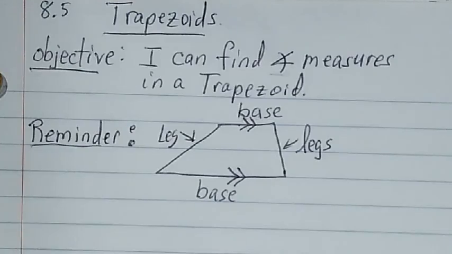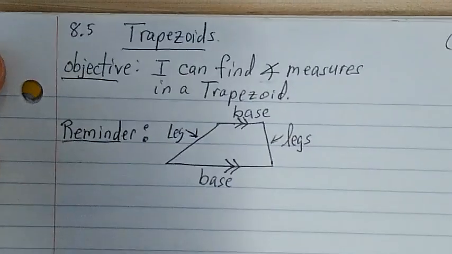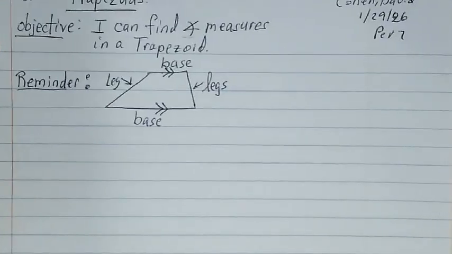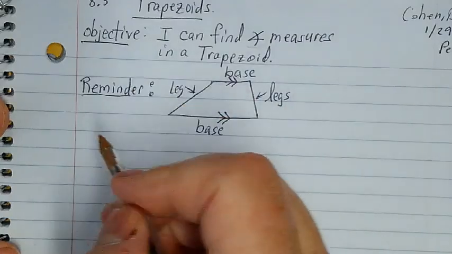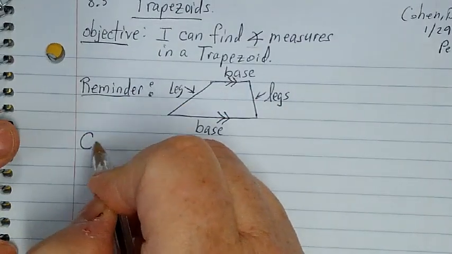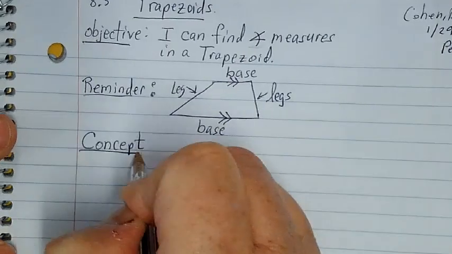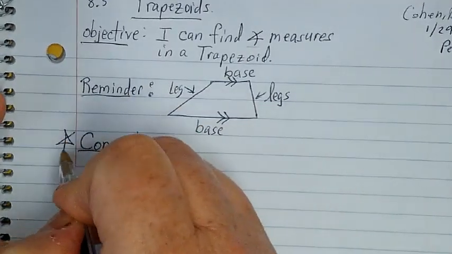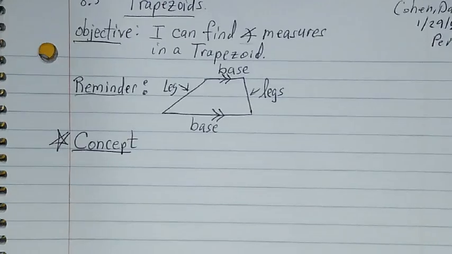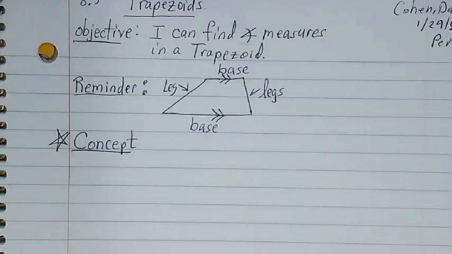So I'm going to write this out. You ready for this? Okay, here we go. And I'm going to write the word concept. I'm going to underline it and put a star by it. Because if you remember this, then you could do leveled problems that you'll see on the EOC. I promise you that. Ready?